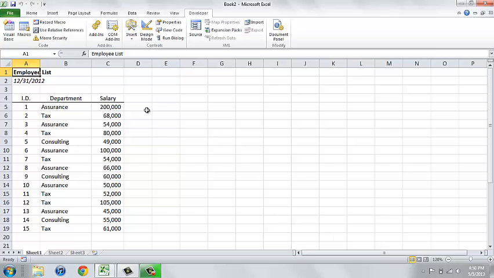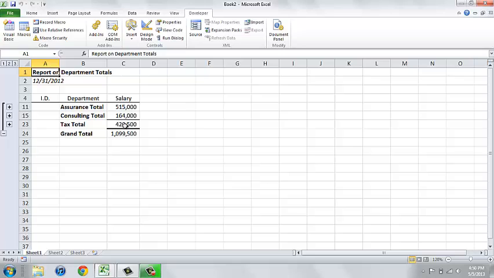One thing to be careful about is when adding employees to the list. If I wanted to add a 16th employee to this list, I certainly could. If I wanted to add them to the tax department, and if I wanted to have a salary of $500. Excel will incorporate this number into the macro. However, it will alter the formatting because you added another line to the spreadsheet. You'll notice if I were to hold down Control, press D, that now the lines that I added to the grand total have moved up to the tax total.